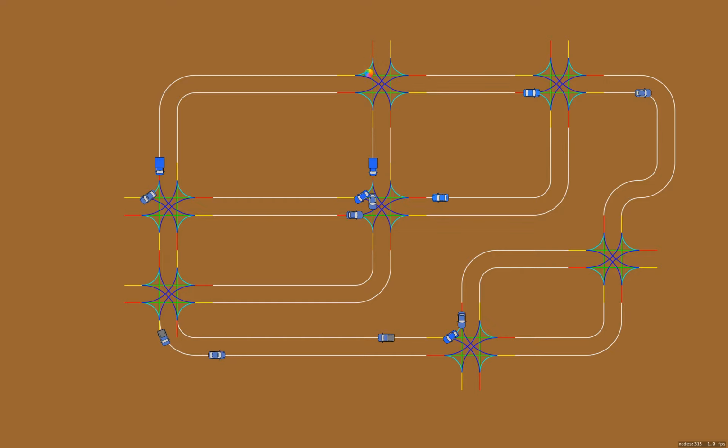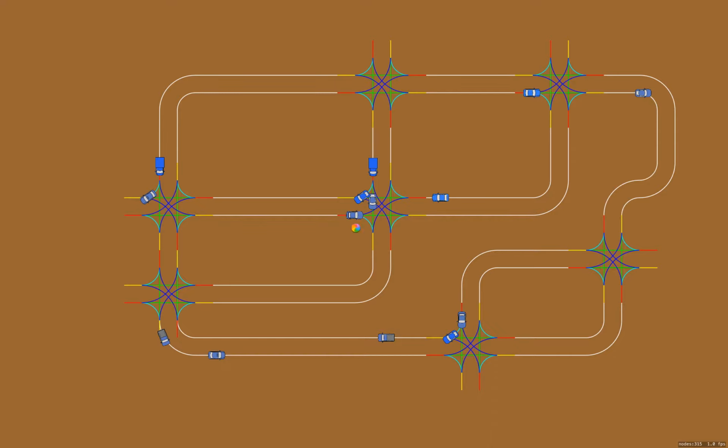It'll do the same for these roads right here. It'll go through one cycle and get rid of all the outside roads, and then after that, it'll get rid of all the next outside roads. So it'll get rid of these two roads here, and then these 6 roads here: the right turning, the left turning, and the straight on both sides.